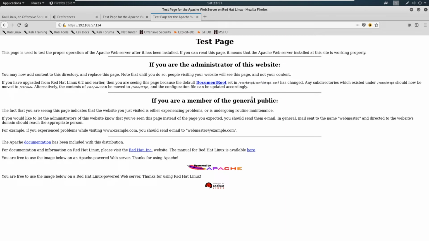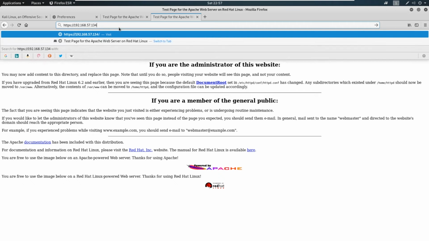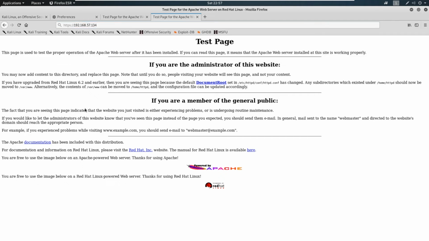One, are there other web directories behind this? So we'll show you something here in a second where we do directory busting and attempt to find a directory. Say we're looking at this and we don't have anything to click on, but we say /admin. Maybe that directory's there. Two, are they hosting a website somewhere else that's just not at this IP address? Or maybe they aren't hosting any website and they just left 443 and 80 open for no reason and put this default web page out there.